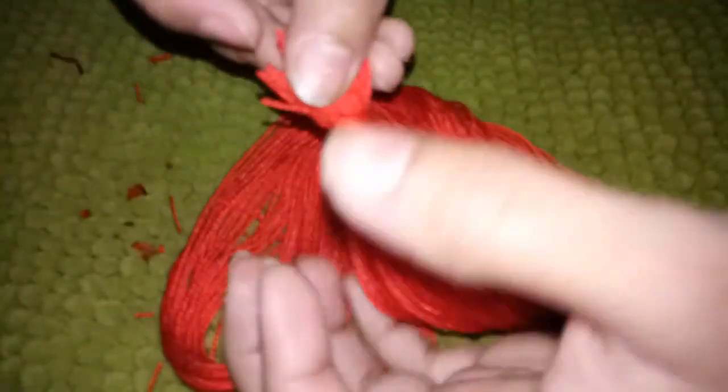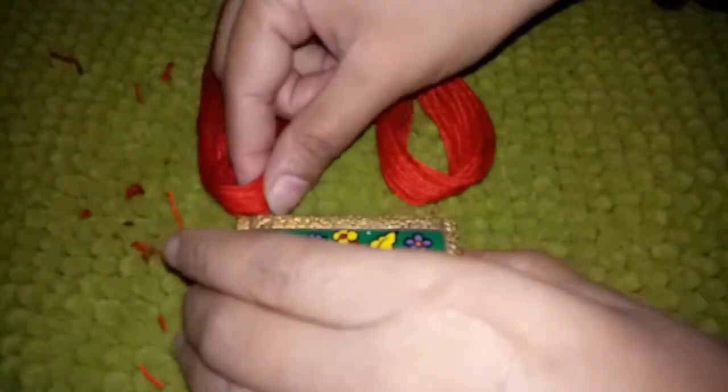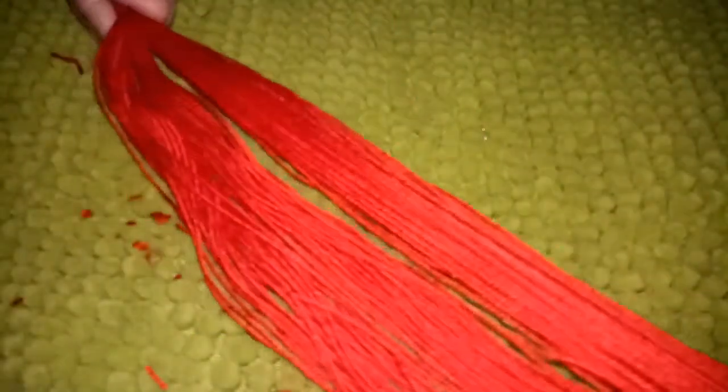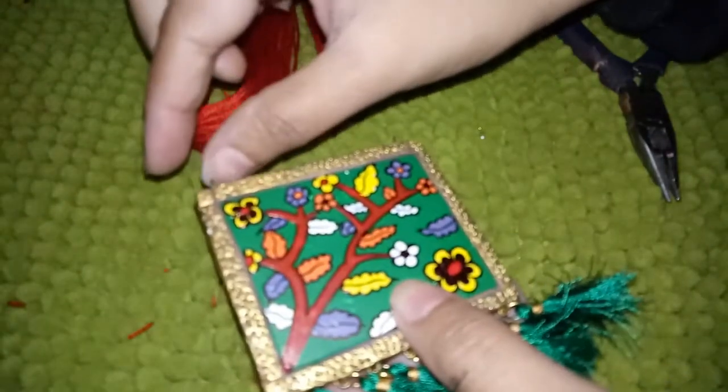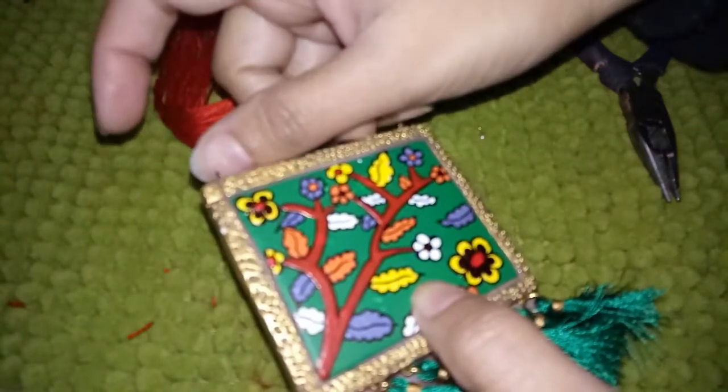You can see I have made a knot here and now it won't move. Our two sides are ready. Now we need to take two jump rings — first we put one inside here and another one here, then we'll connect our pendant with this and our dory will be ready. It's a red cotton thread dory. I have two jump rings. Just a tip: if you don't want to attach your pendant directly with the dory, you can put some beads and connect the dory with the beads using a small wire where you can put your beads.